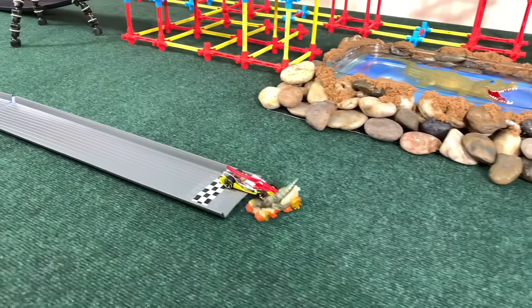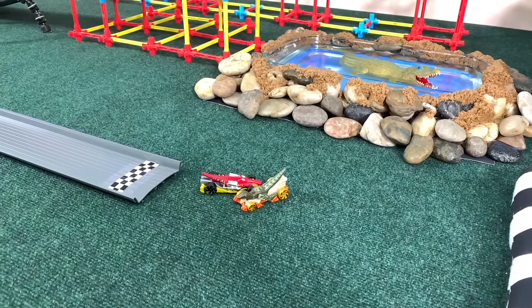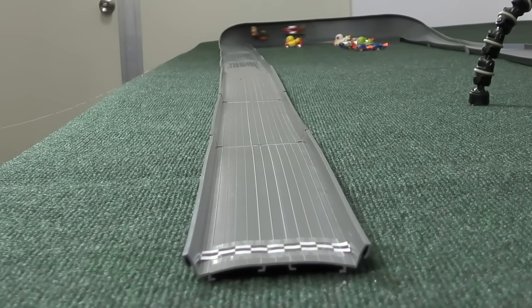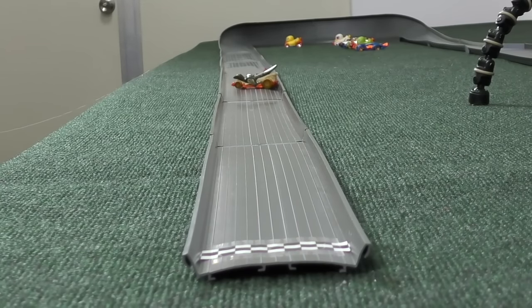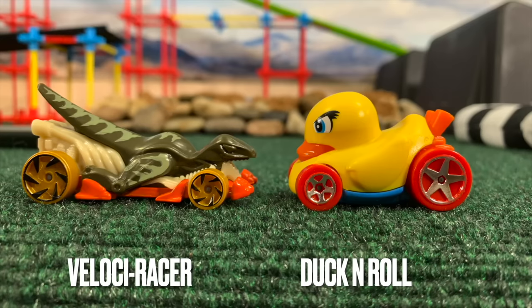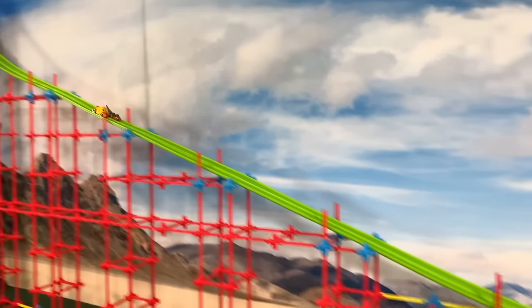But he's going to push the Velociracer across. Oh my god, he pushed him about five lengths of track. Look at this. Comes around. Velociracer turns, and the rest of that back straight. The Croc Rod is just locked into the back wheels of the Velociracer, and things are going to end as such. And the Velociracer will, well, I wouldn't say unfairly, but certainly with lots of fortune, be able to see the Duck and Roll in the finals.